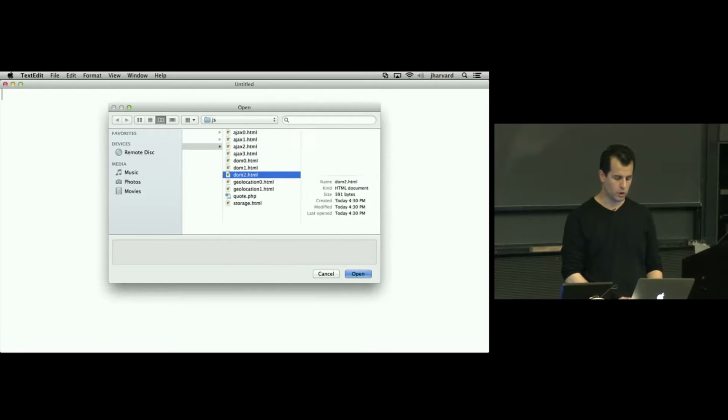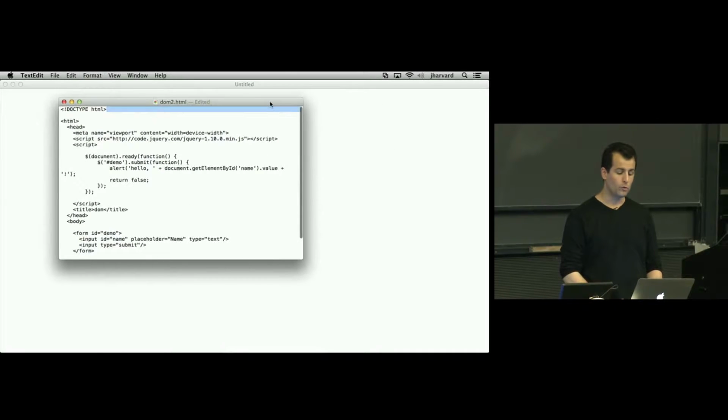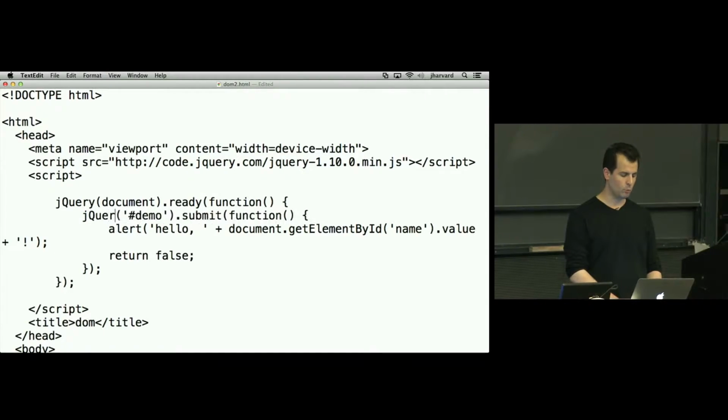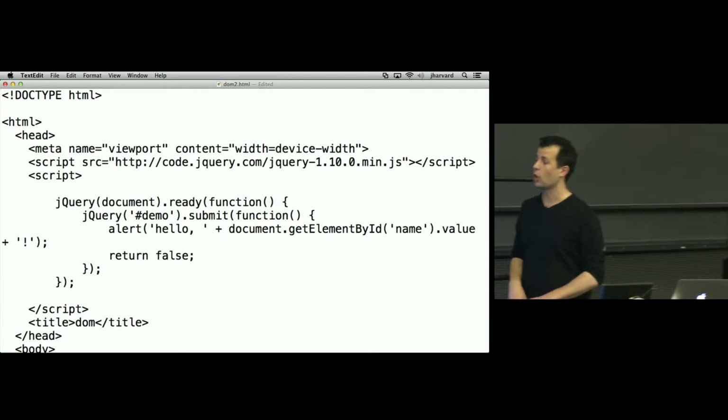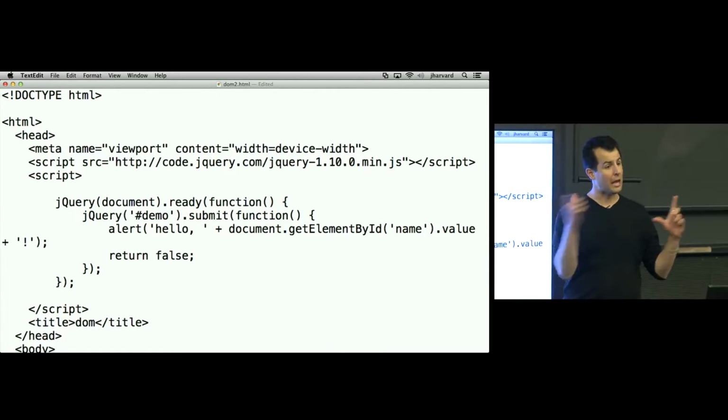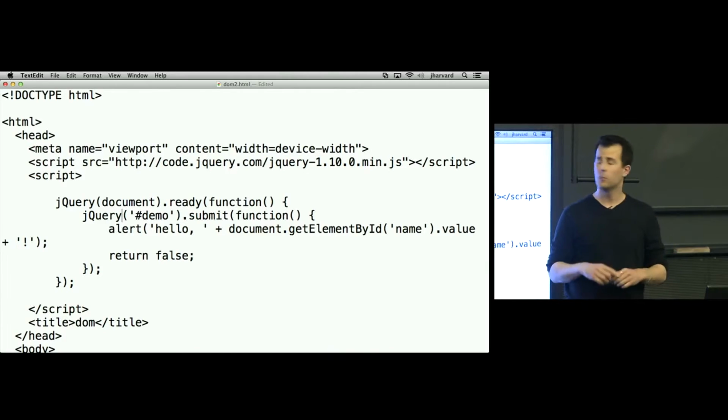But what this really is, if I go into my code, and this is again dom2.html, for those who've been using jQuery for some time and just taking it for granted, this is equivalent to that. There is, we'll call it a class, even though it's not quite a class, called jQuery. And it takes an argument, and that argument can be a CSS selector. In this case, it's the actual name of a global variable, document, but that's all it is.